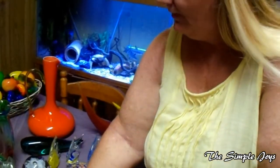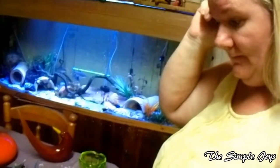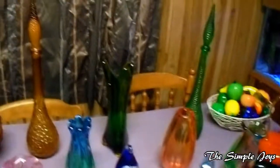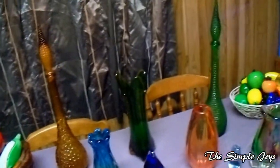So, the vintage ones. The ones that are authentic, what are they? What style? I'm not sure. Murano. I'm not sure whether they are Murano though. I'm not going to say that they're Murano when I'm not 100% sure. They're in the style of Murano. I can't say whether they're authentic, but they're in the style of Murano. My genie bottles. You used to have a few of them. Yeah. Sold a couple when we needed money.